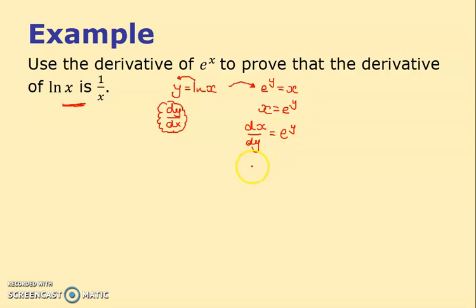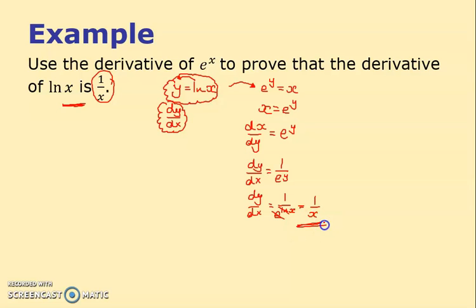So all of a sudden we are now getting to the point where I can write, hang on a bit, dy by dx. I can turn it upside down again. And that's 1 over e to the y, which looks as if I haven't proven what I want. I need to prove it's 1 over x. But don't forget, y equals log x. So I reckon I can probably substitute that back in. Dy by dx is 1 over e, y was log x. Now it makes sense. The e's and the logs cancel, and I've got 1 over x. Aha, we've made it.